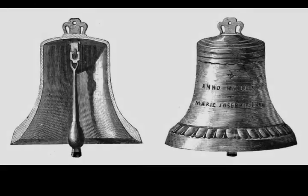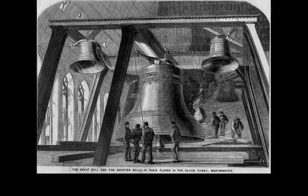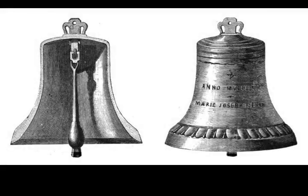Although there were minor stoppages from 1977 to 2002, when maintenance was carried out by the clockmakers Thwaites and Reed, these were often repaired within the permitted two-hour downtime and not recorded as stoppages. Before 1970, maintenance was carried out by the original firm of Dents; since 2002, by parliamentary staff. In March 1986 and January 1987, the problem of rubber bushings on the quarter bell chimes freezing recurred, muffling the chimes. On the 30th of April 1997, the clock stopped 24 hours before the general election, and stopped again three weeks later.